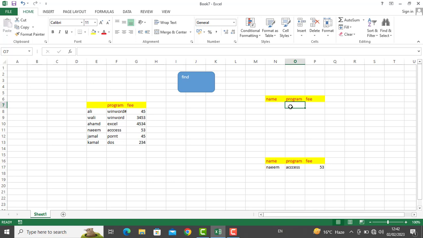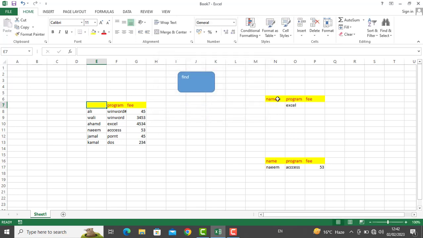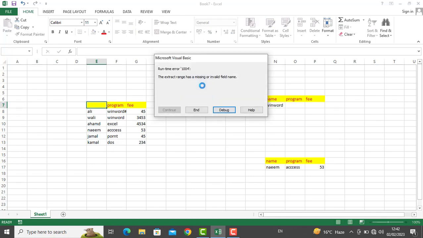Okay, let me mention, for example, in the program, which one you want to mention. If you want to mention Excel, then click on the Excel, then click apply. So it means they say that you applied this one many times, that is why they involved the second time I selected this value. Clear? It means when I mention one of the names, exactly they will find that full information in the details. Look at here, just one click.